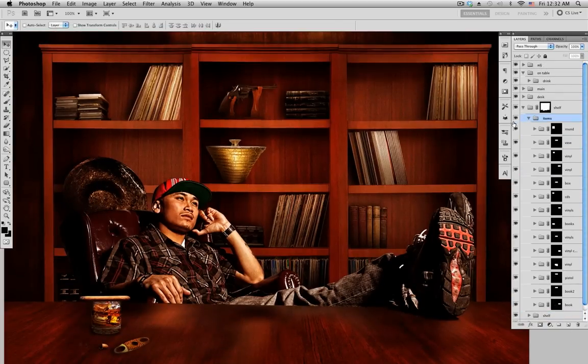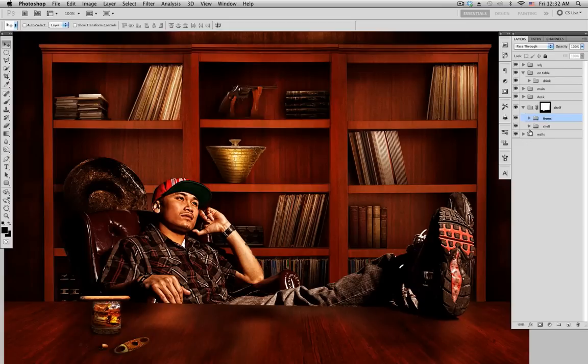Alright, so now we added all the shadows to the object. Now what I like to do is add some more shadows to the shelf. Like the shelf on the right here is supposed to be shadows right here, since this block of wood is supposed to be blocking the light coming, and right there is supposed to be dark. And the way to do that is the same way we add shadows to the object.